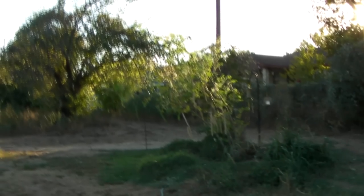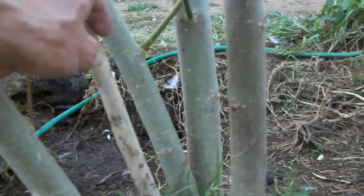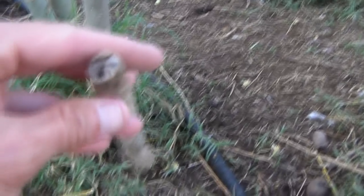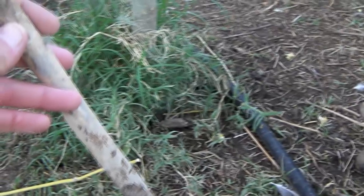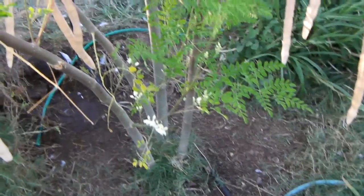We had a hard winter last year and that moringa tree froze back. All I had was hay bales around it, and I'll show you how far it froze back. This little stump is still there — that was last year's growth. It was probably three times as tall as this, but it just broke off, it froze down basically back to the root system. So this year I'm going to do the same thing — put hay bales around it, or I might build a little miniature greenhouse to try to keep it overwintered. But it's going to be my seed tree from here on out. This is where I'm going to harvest my seeds. You can eat anything on this tree.